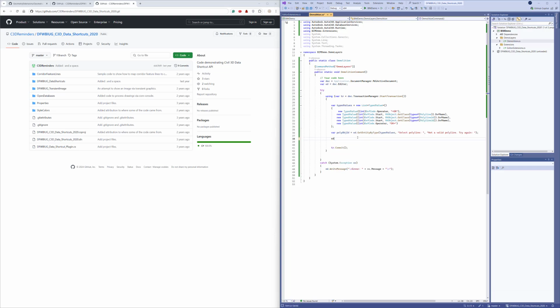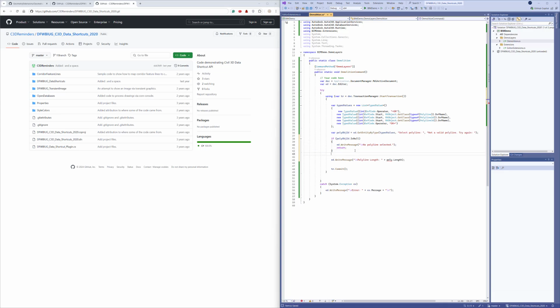And then for testing, you can also do is null. And then return it.